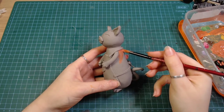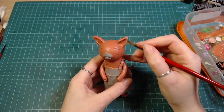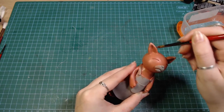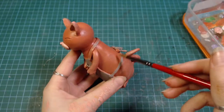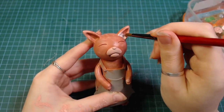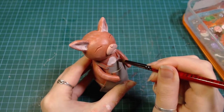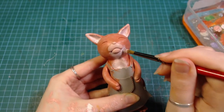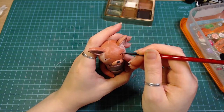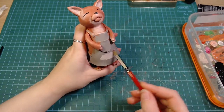Since my cat was looking more like a fox I decided to go with it and paint it light orange, then adding lighter highlights. I didn't mean to paint them out like a fox though. I later looked at pictures of real foxes and realized that's exactly what I did. My brain had already given up on it being a cat but we can pretend, right? The apron got a few layers of pinkish grey.